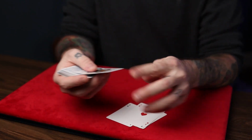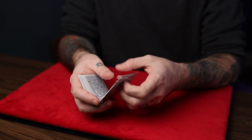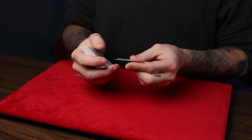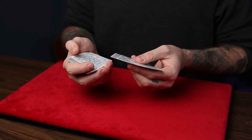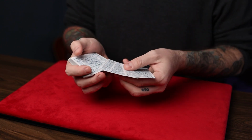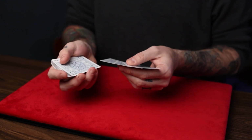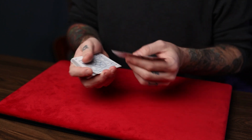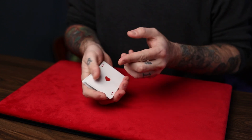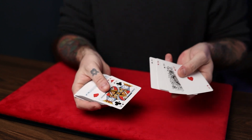And it's like this. All you do here is put the aces under 2 cards in the deck like this, and hold a break under all 6 cards. And now all you do is spread over 1, 2, 3 cards, and on the 4th one, just simply take all the cards that are below the break and turn them over like this. And in motion, that sort of thumb push over hides the fact that it's more than 1 card, right? So when you're in motion like this, 1, 2, 3, and 4, it looks like just 4 cards. But I've actually turned over the aces and those indifferent cards there.